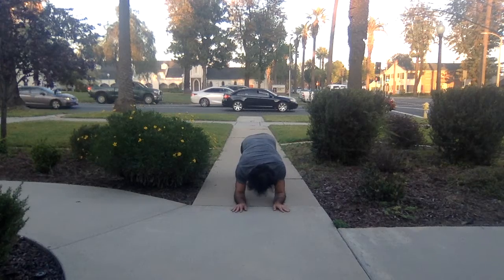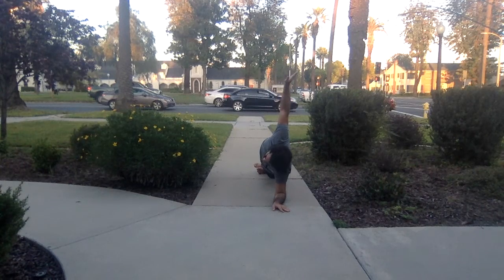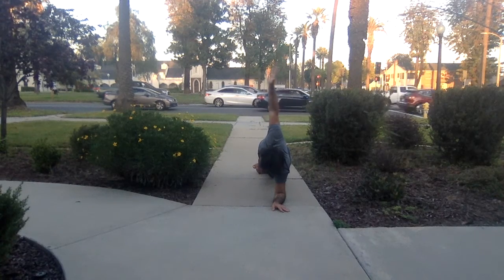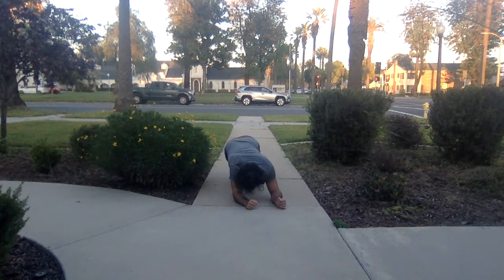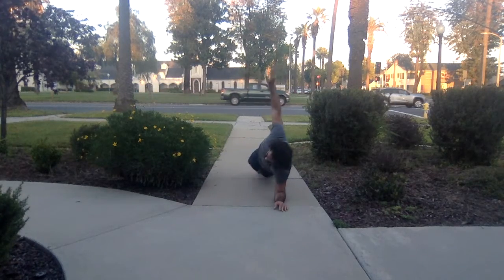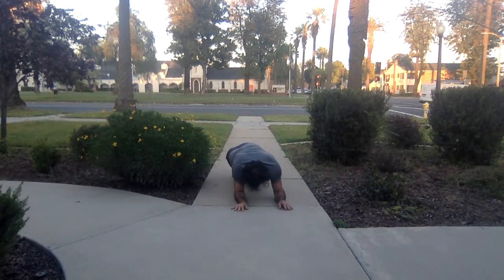Other side, bring the feet together. To the left, reach your right arm up. Nice and simple forearm plank holds, but so effective. Lift your left hip up a little bit higher. Move your hips forward. Bring both forearms down, forearm plank.